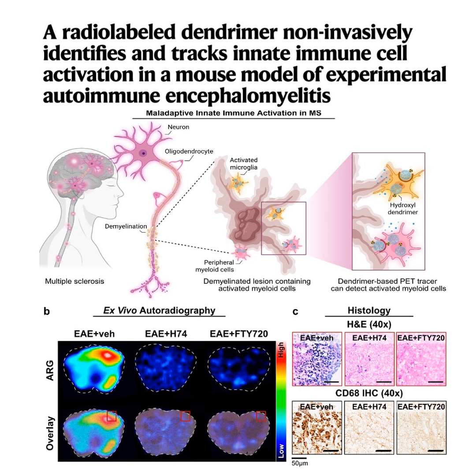But the researchers knew that an early warning system is only half the battle. It's one thing to watch a fire start. It's another to know if the fire hose is actually putting it out. Exactly. Which brings us to the ultimate so what of this paper. If we can see these cells with this tracer, can we use it to test if an MS drug is actually working? The short answer is a resounding yes.